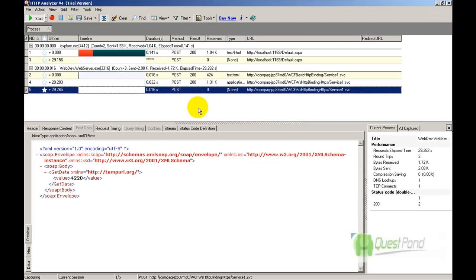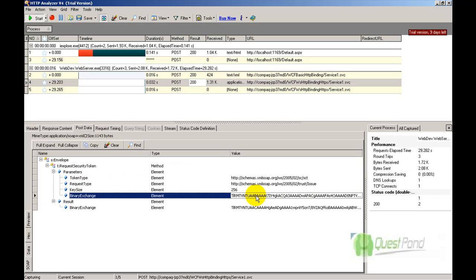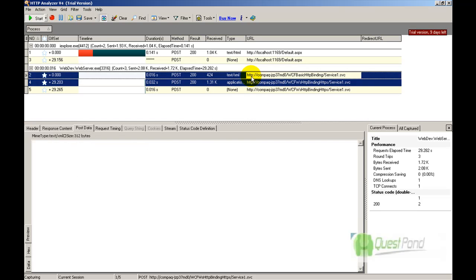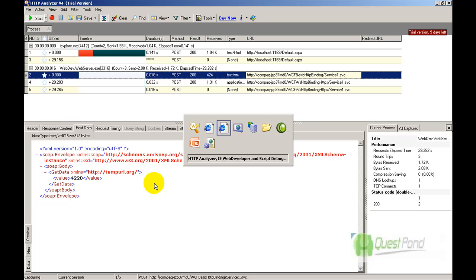Again the HTTP Analyzer has sniffed the data, and let's go and see. You will see that the post data is now in an encrypted format. So in other words, WS HTTP by default sends the SOAP message in an encrypted format, while basic HTTP sends data in a simple text format, right?